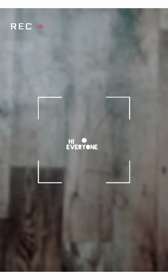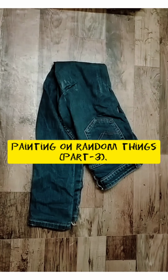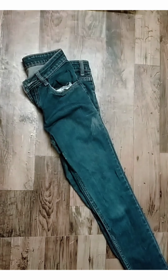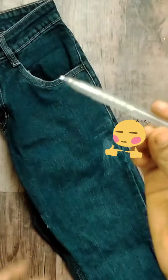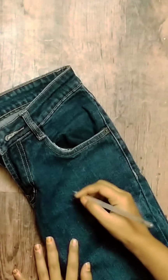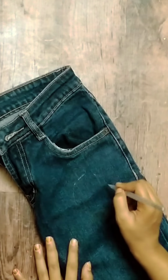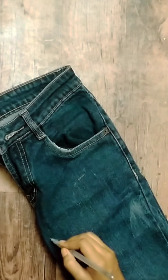Hey, hi everyone. This is part 3 of painting on random things. So today I'm going to paint on my jeans. I'm preparing this for the very first time. I'm very excited. So here I'm preparing a rough draft first so I don't create anything wrong here.